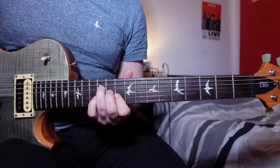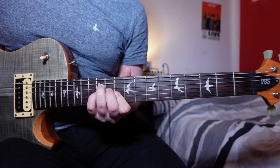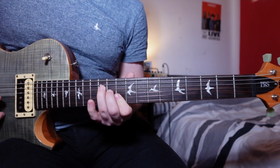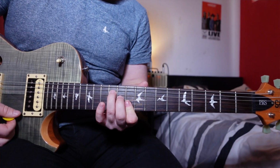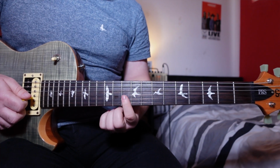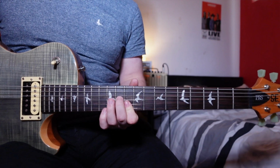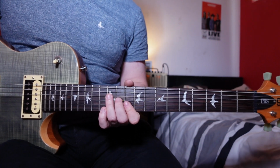After one of the choruses, we have this guitar line. And this is with the lyrics of, I do believe you have the words, or something along that, but I'm pretty sure you know this guitar line, it's quite high up in the mix. So for this, we're going to be essentially in a D chord shape. So you're going to have your first finger on a bar on the 10th fret of the high E and the B, second finger on the 11th fret of the G, and your third finger's on the 12th fret of the D.